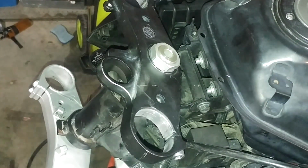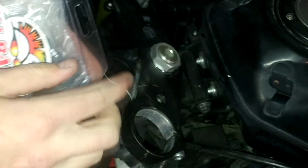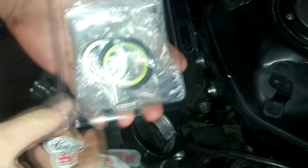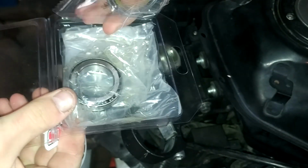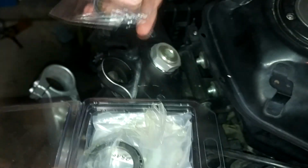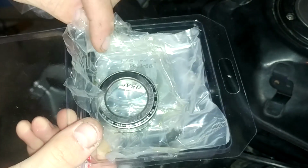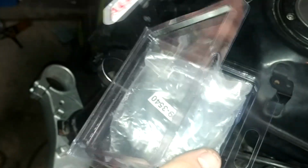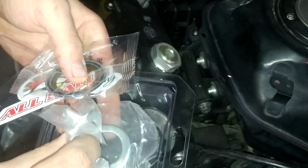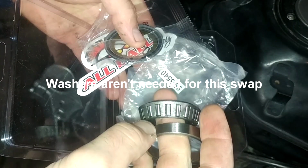I already got impatient, so I wanted to see what we can kind of just test fit real quick. I ordered the All Balls conversion, which you just go on their website and look at front end conversions. And basically it should just match the diameter of both the frame and the neck, the stem. Unfortunately, they don't really give any directions on what's happening with these washers, which I'm guessing they're just for spacing because I saw another person mention the same thing.